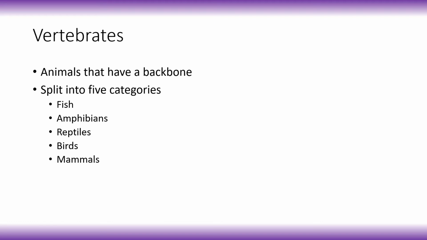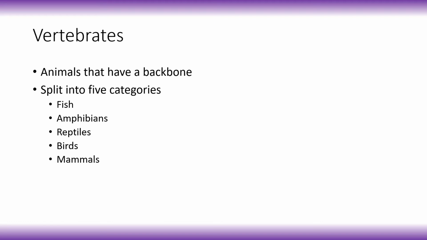So we'll begin by talking a little bit about the vertebrates. This is actually going to be the central focus of this lesson. With the invertebrates, there's a whole ton of different organisms and variety that we can see in that part of the animal kingdom, but there are just so many of them and so many names and so many different characteristics that it's not something I could really cover properly in one lesson. So I'm just going to talk about that briefly at the end, but our main focus is going to be vertebrates. These are the organisms that we tend to think of the most when we think about animals.